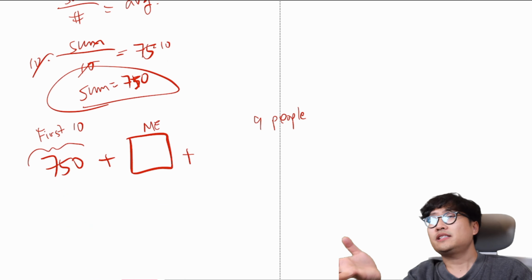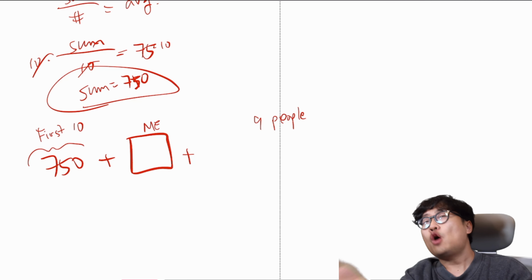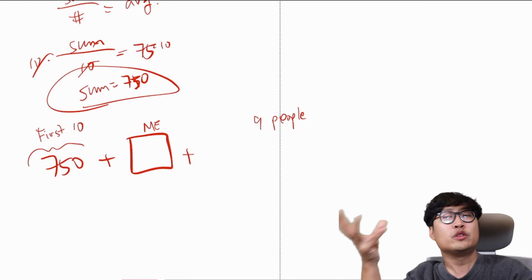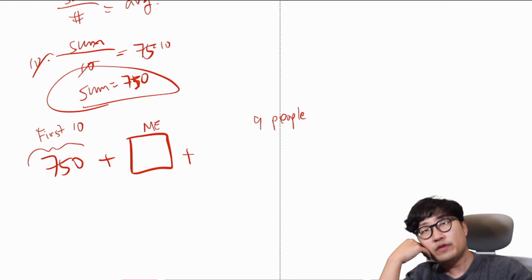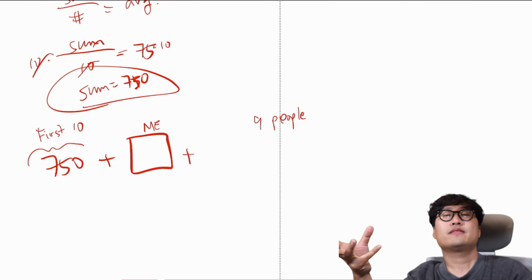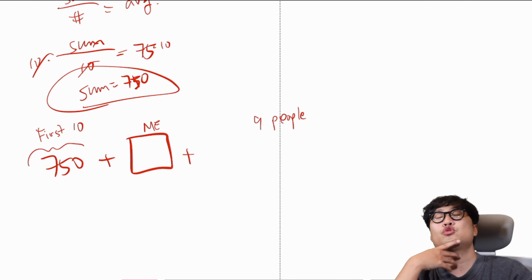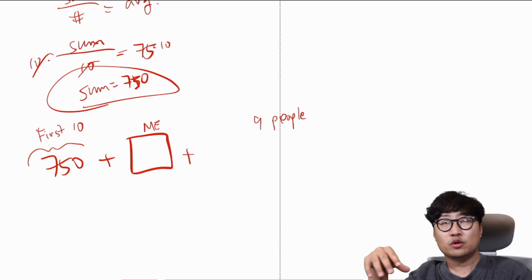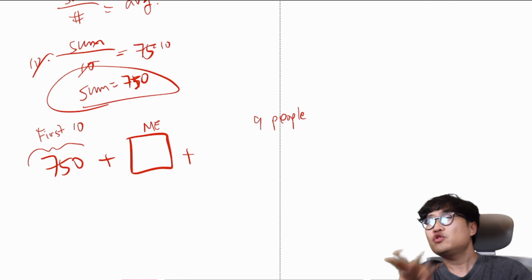So what do you guys need to do, knowing that I'm going to mess up my ratings? I'll ruin the whole team average, but we still need to get that 85. So what do you guys need to do in order to cover for me? You better do the very best you can, because I'm going to mess up, and therefore I'm going to ruin everybody's average. I will lower the whole team's score overall. So you guys better do really well to cover for me.